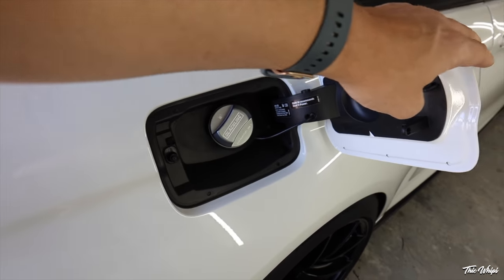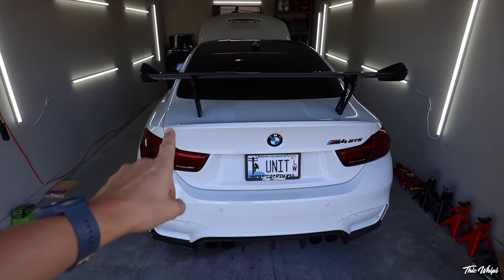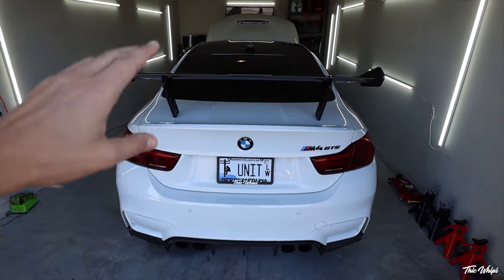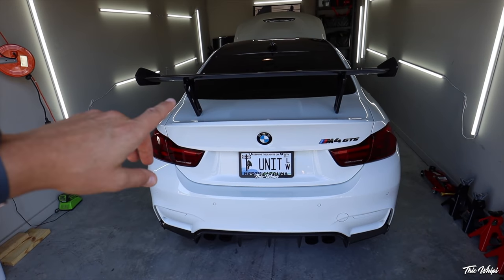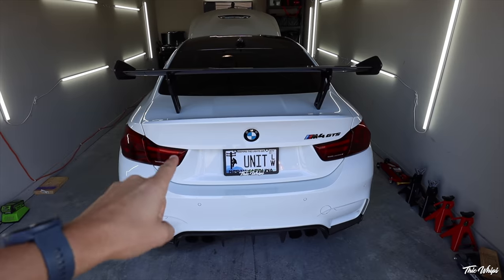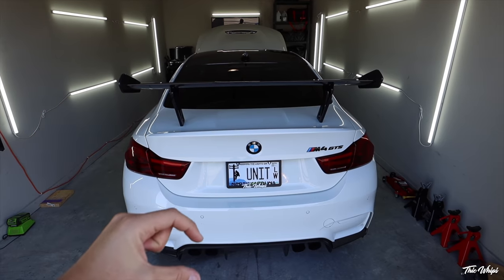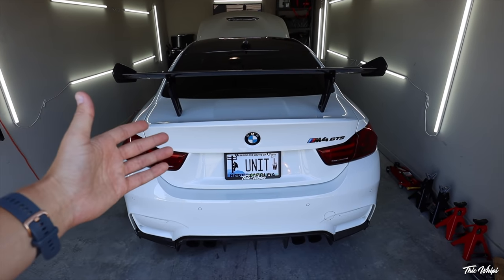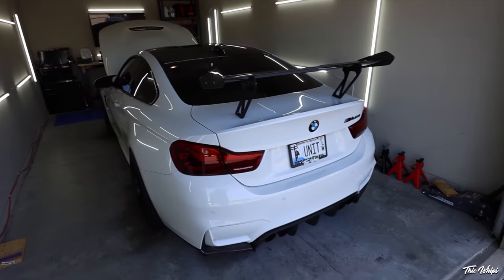We are all done. Some of you will also be happy to hear that I'm going to be changing up the risers. I said I was going to keep these high risers, but I want to try out the GT4 risers from IND. I have a friend local to me with a yellow M4 GTS running the IND GT4 risers in black — they're a little bit lower, still a little bit taller than the factory ones but lower than the RKP high risers. I think it'll be a good balance in between.